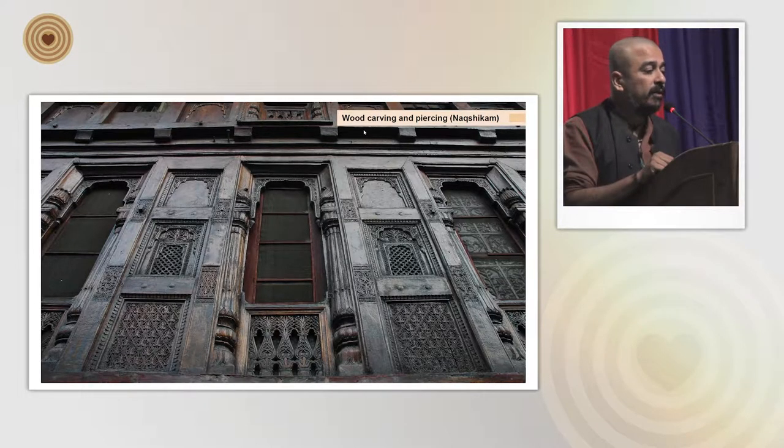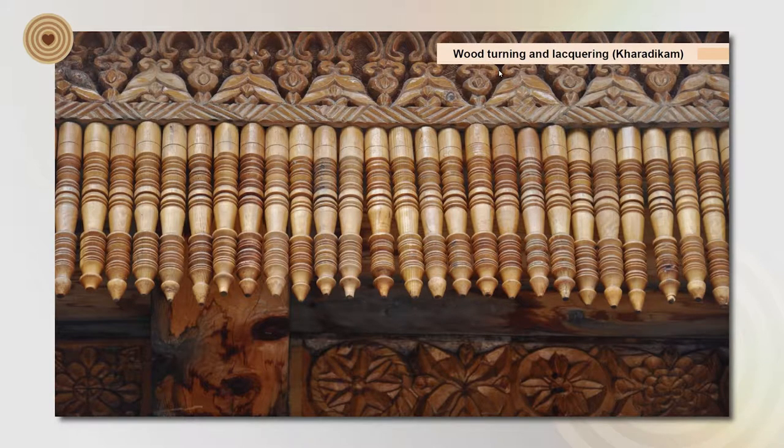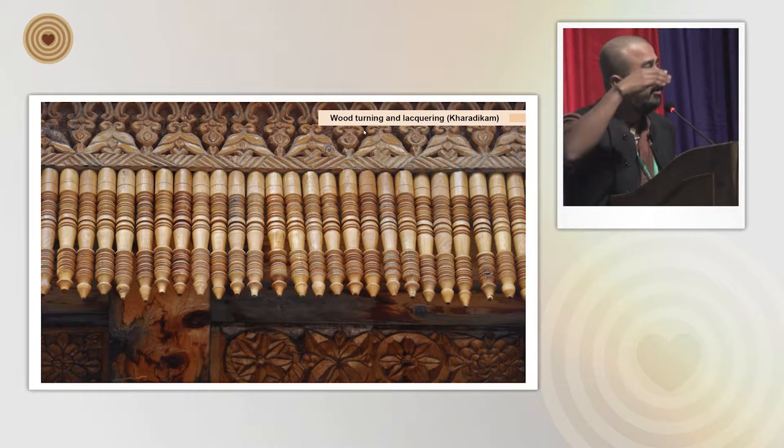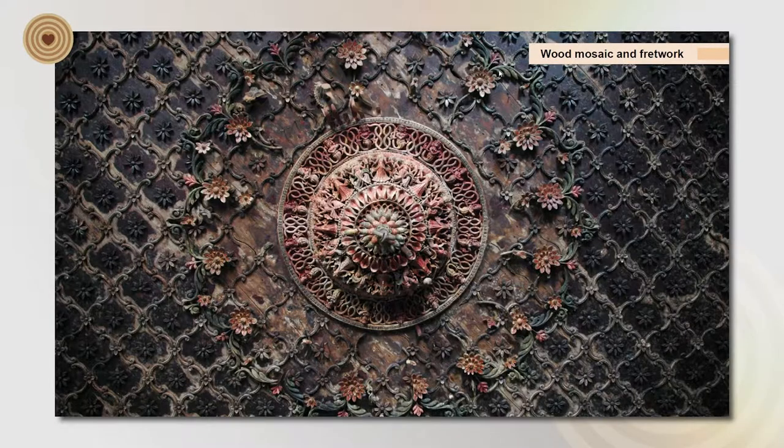Some examples: this is a house in Almora in Uttarakhand, which shows a very exquisite example of wood carving and piercing work. A second example is wood turning seen in some houses in Himachal Pradesh — they hang wooden pendants like a pivot that make a resonating sound, a great association back to nature and the wind in that region. Some of the fretwork seen in the Haveli in Vaso, Gujarat — if you see the middle medallion, it has a lot of apsaras dancing, a representation of human desire for fantasy and imagination, largely used in the main living room of a house.